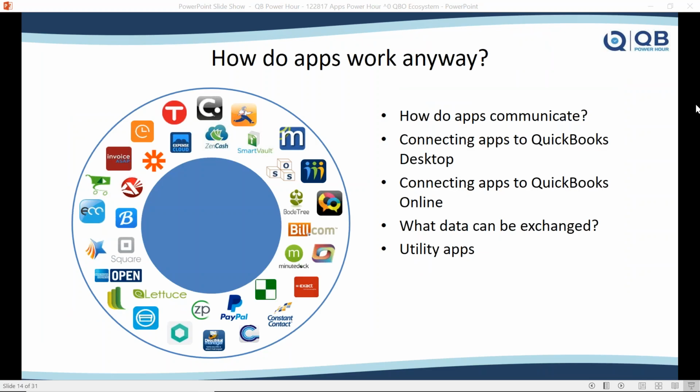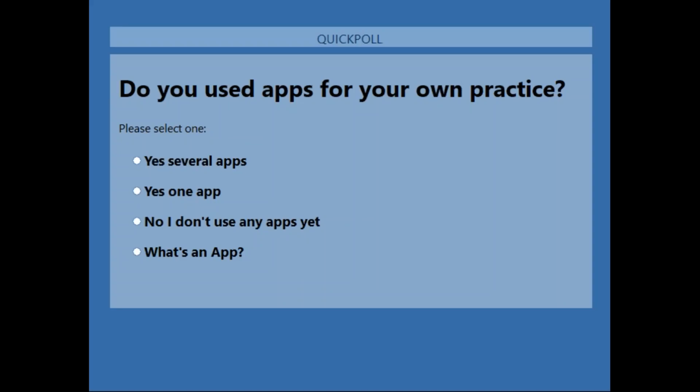So if everybody could let me know if they can see my screen, that would be great. If you could just type into the question box, question panel, let me know that you can see it. Okay, perfect. All right, very good. Heather, I'm going to launch a poll real quick. Okay, sure. And so then let you take over, so I don't have to stop you for a while.